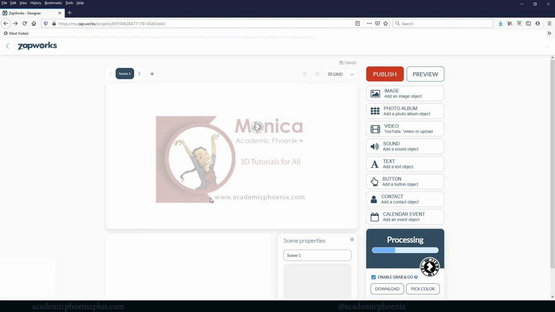And there we go. So now if I wanted to preview it, I can. It is, however, processing. My tracking code is ready to go. I have one scene here on the left. I have a couple of options here on the right, and then the attributes are down here at the bottom. They call it properties.